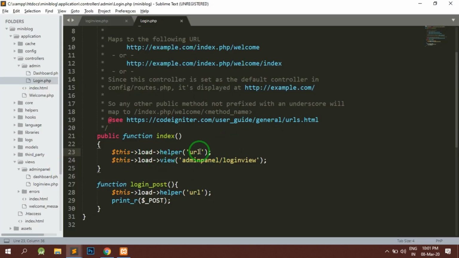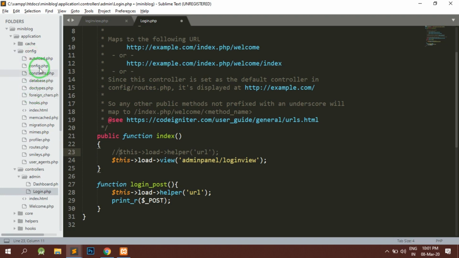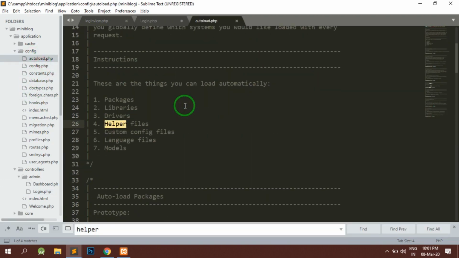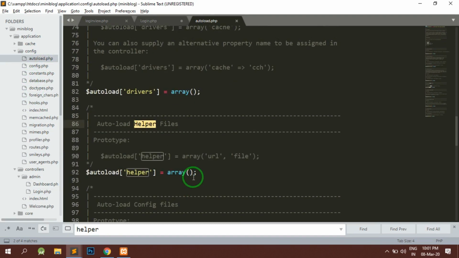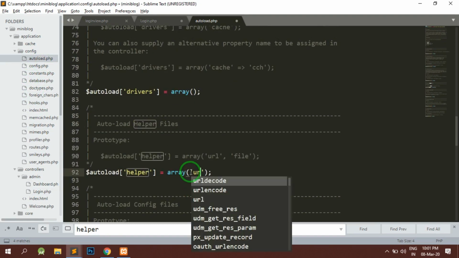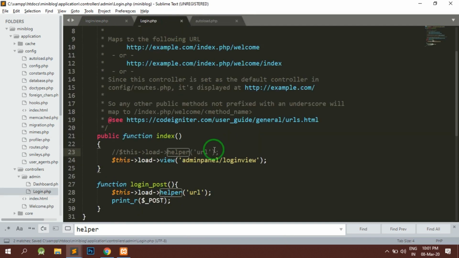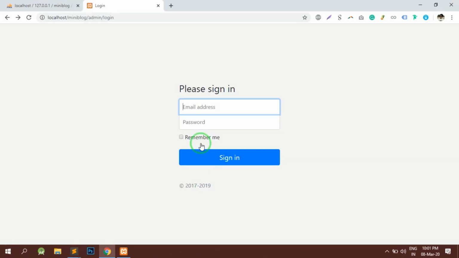But instead of loading helpers everywhere we require them, we can open the autoload file, search for helper files, and just load the URL helper. So there is no need to load the helper again and again.